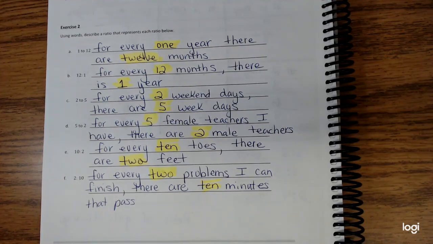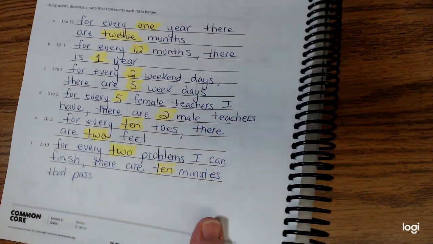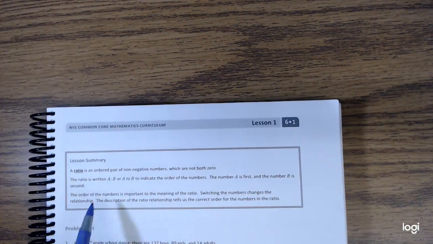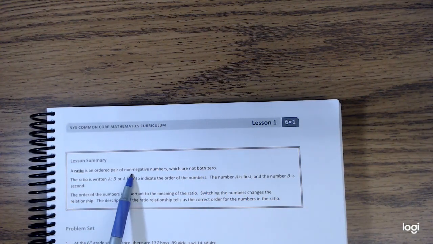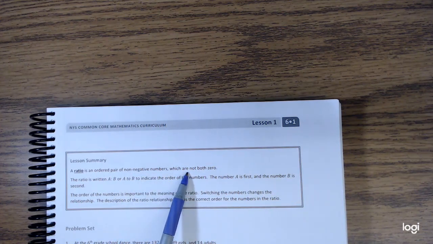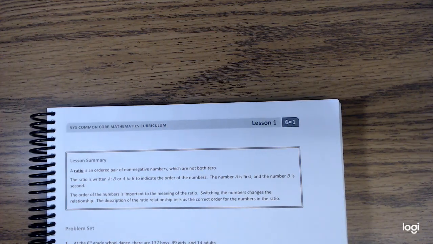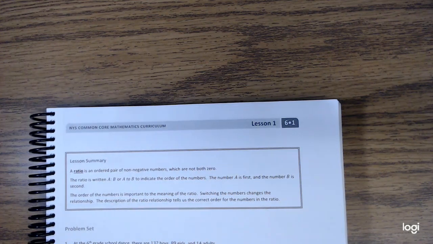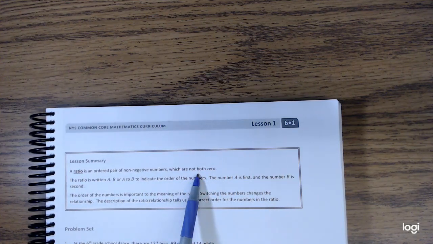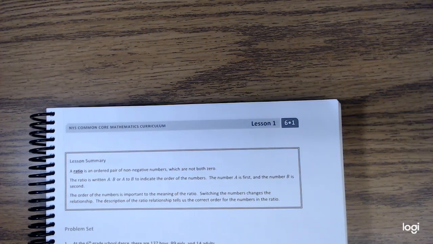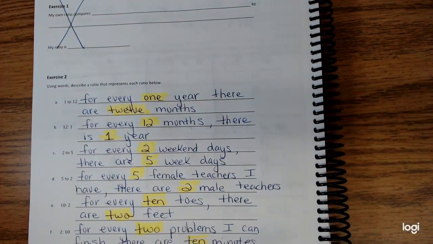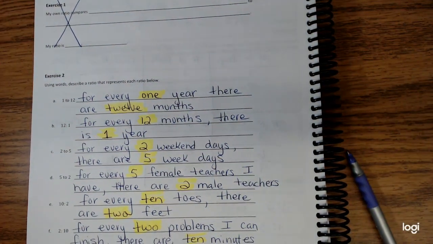Kind of summarize today's lesson. Hopefully you will remember that a ratio is an ordered pair of non-negative numbers which are not both zero. Remember, a ratio is a pair of numbers. We aren't going to use negatives. I hope you guys enjoyed today's lesson and I hope you will be able to fill up a Google form. I will see you guys tomorrow for math. Thank you.